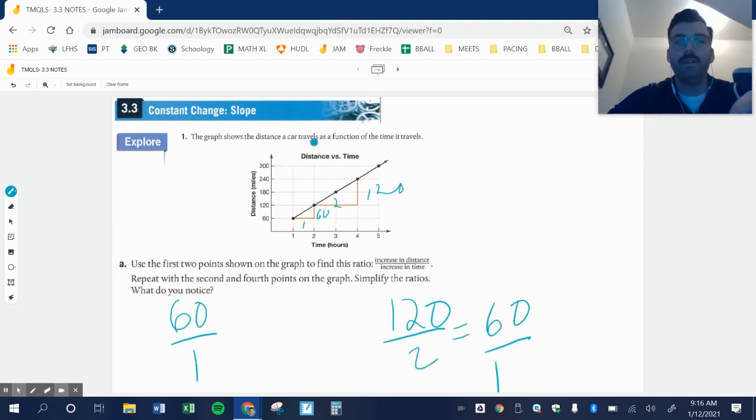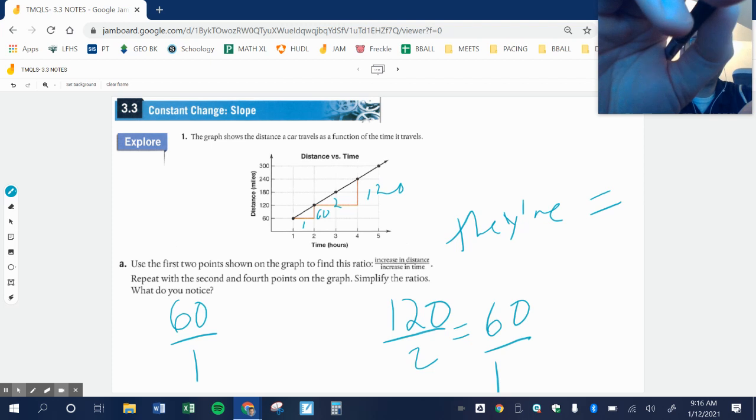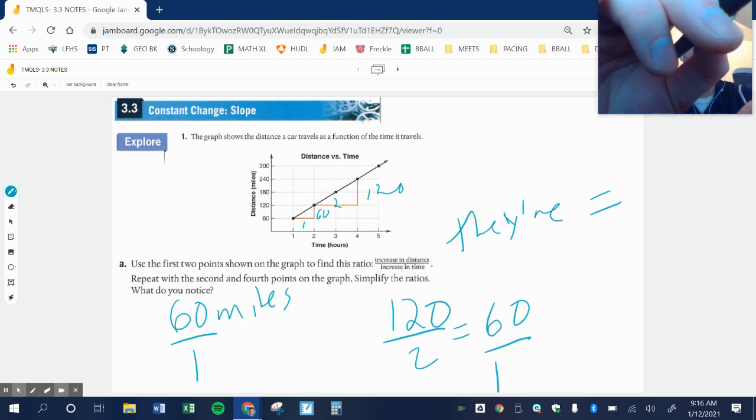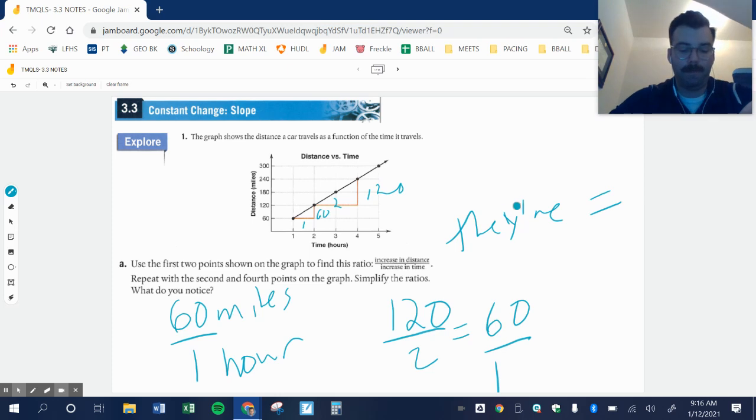Okay. I got, for here, up 60, because if you look at how much is up out here, the scale goes up 60, and then I went over 1. So 60 was the distance. Okay, distance is the vertical, time was 1. Here we went up 120 and right 2. So 120 over 2, which is 60 over 1. What do you notice? They're equal. See that? Okay, I got 60 over 1 and 60 over 1. Or, sorry, I should have used our units: 60 miles per 1 hour.